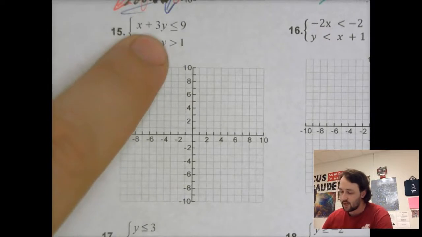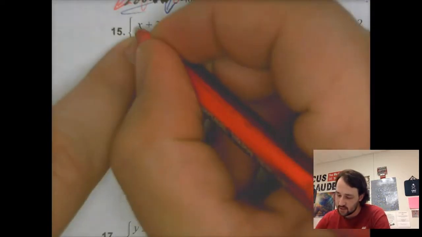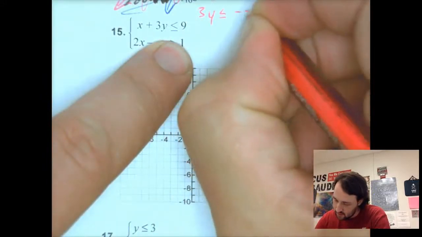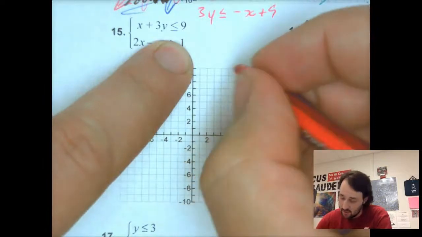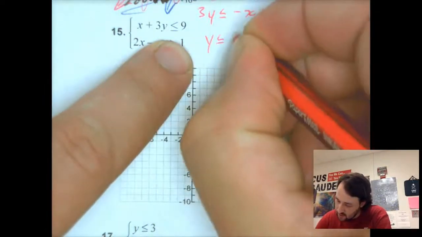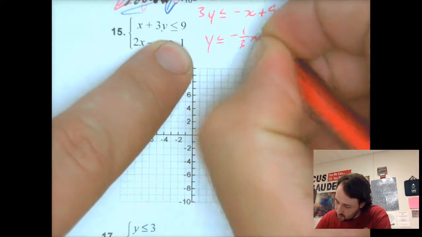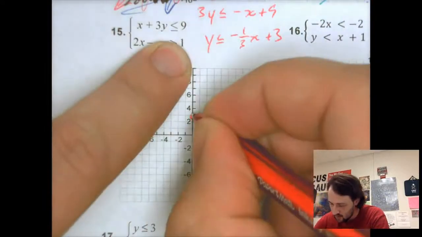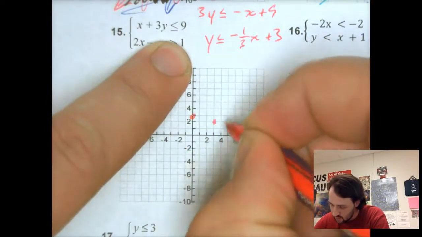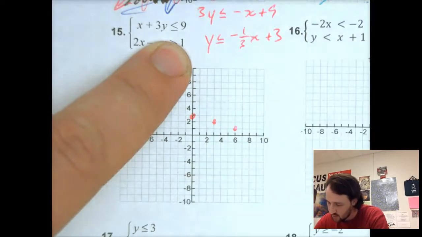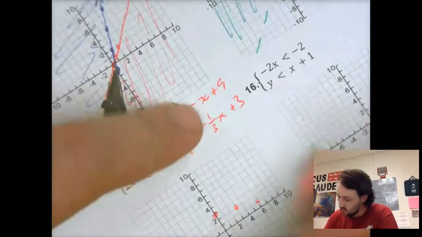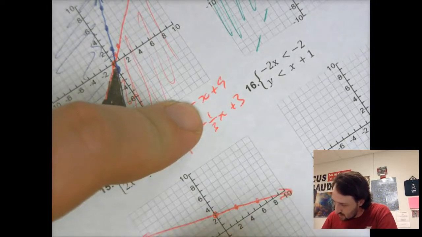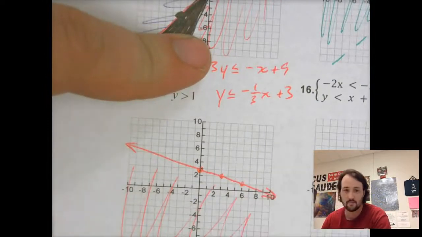Again, notice we don't have this solved for y. So what I need to do is subtract the x such that I would have 3y is less than or equal to -x plus 9. And then I will divide by 3. So I have y is less than or equal to -1/3 x plus 9 divided by 3 is 3. So I will have up 3, and then my slope is down 1 over 3, down 1 over 3. Draw the best line we can, and I have less than or equal to. The equal to makes that a straight line, and the less than means it could be somewhere down there.